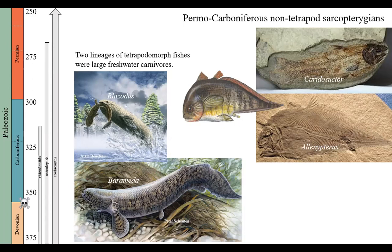Something that I think is very cool is that this animal, how great is this fossil? And how great is that little body? Pectoral fins, pelvic fins, ridiculous tail. That's an early coelacanth. So there's a lot of cool coelacanth diversity in the later part of the Paleozoic. They stay marine. Coelacanths are almost always only in the oceans. So these tetrapodomorph fishes are freshwater carnivores. Coelacanths, there's tiny ones, there's big ones, but they're all out in the oceans still. So there are still these lobe-fin fishes that are pretty diverse.